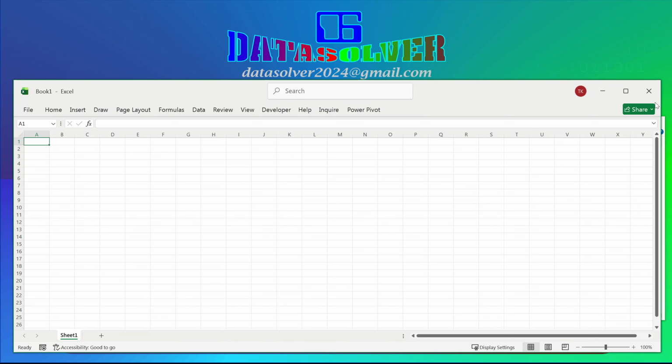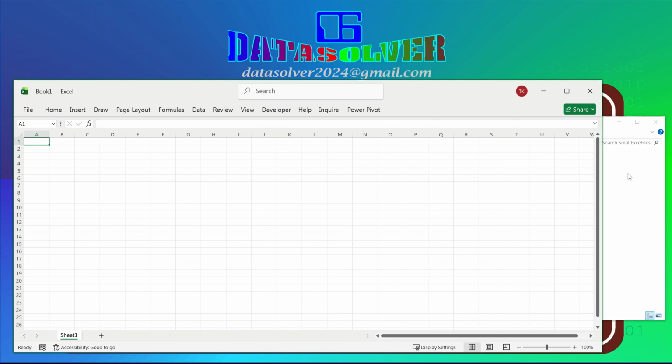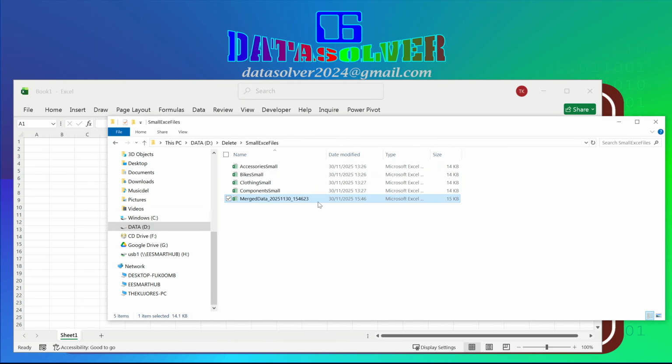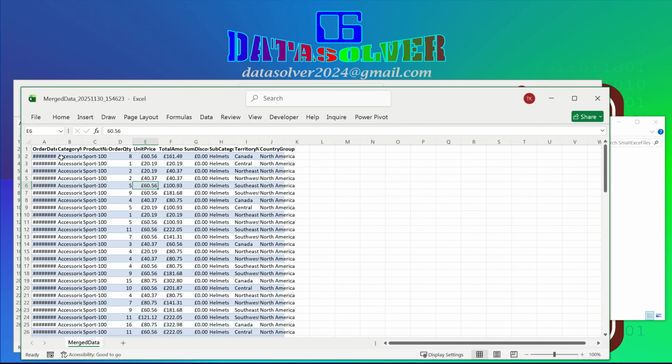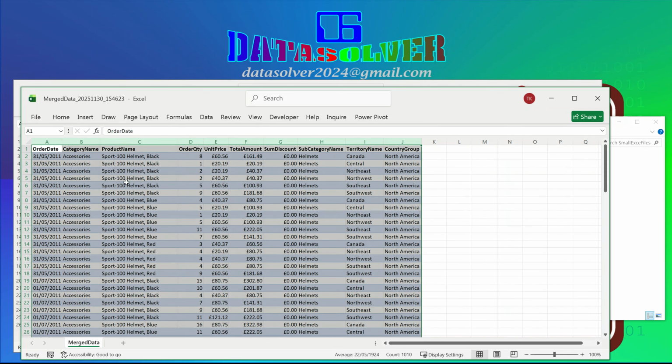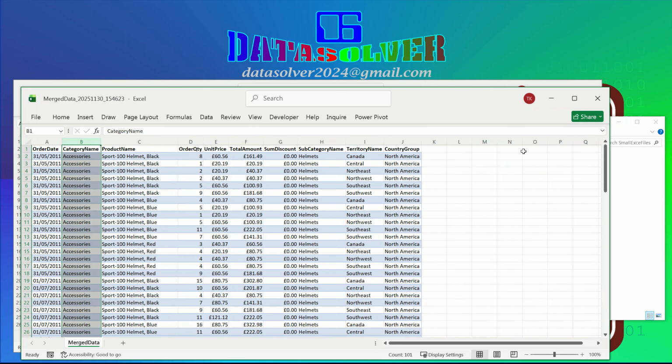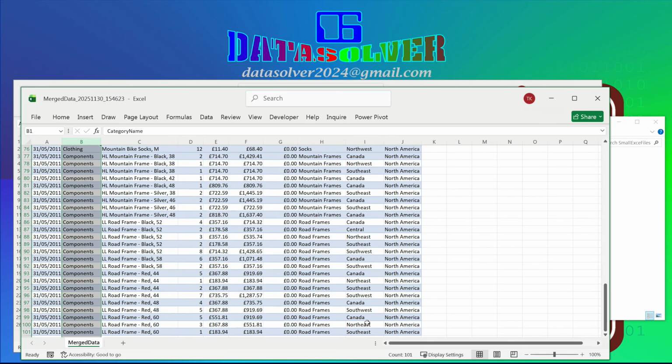We go back and see this is our just completed file. So let's open it. As I said, we have 25 in each, so we should be expecting a total record of 100, and it's going to show 101 because of the header. Let's see. As you can see, it's 101. It's working. So that's it.